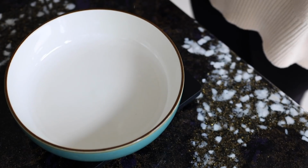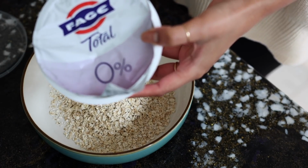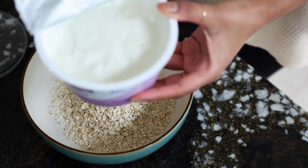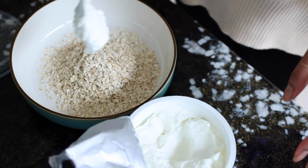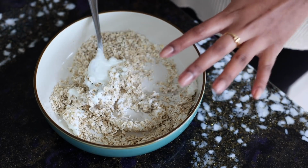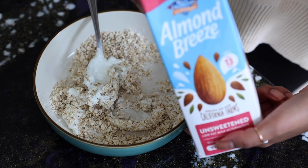Okay, so I am just going to weigh out 50 grams of rolled oats. I just use this Greek fat-free yogurt, and I'm going to add a couple of tablespoons of this into the mixture. The yogurt just makes the oats really creamy, so if you want it creamier, just add more. I'm going to add some milk just to make it a little bit easier to mix in. As I said, I am using almond milk, but you can use your milk of choice. Remember to always shake the milk.